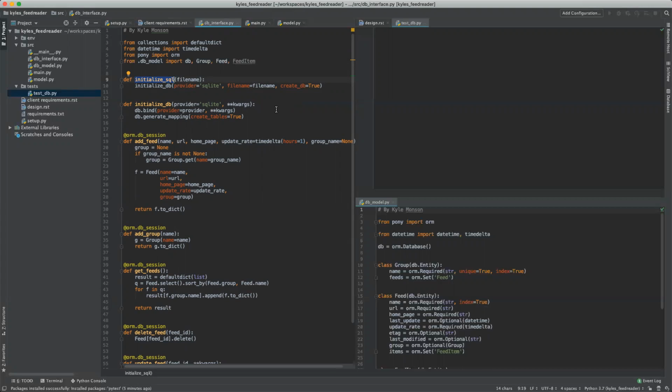We can do that by providing a file name of :memory:, and that will create a database that only exists in memory. So we're not creating any files to go with it.